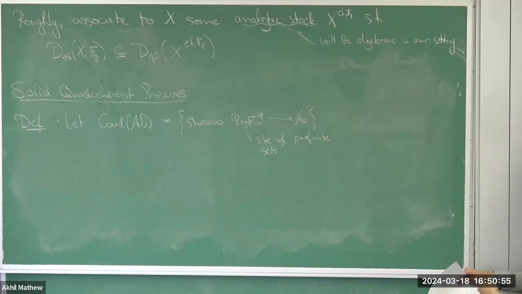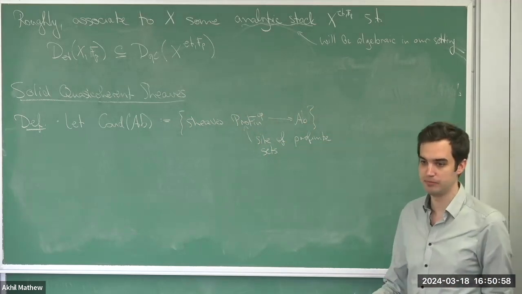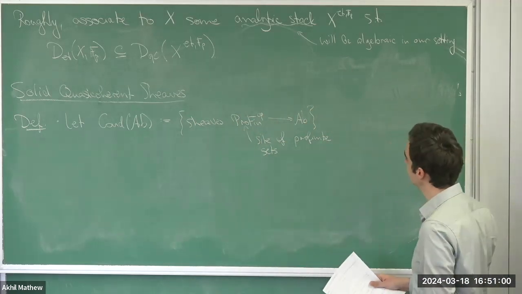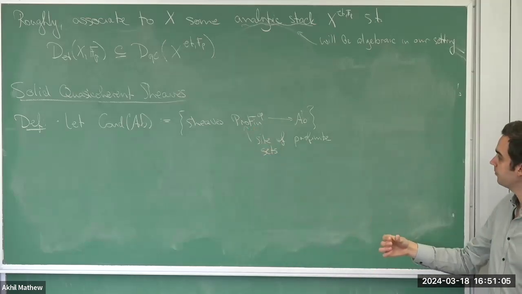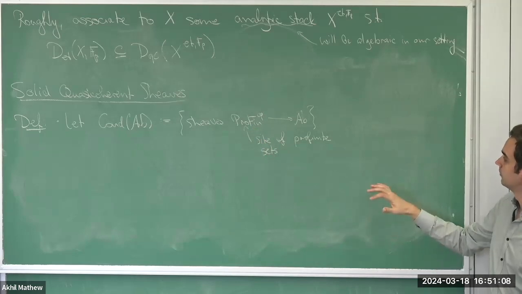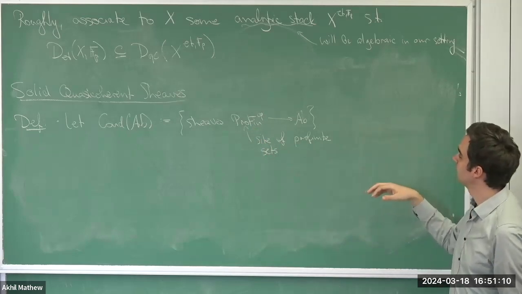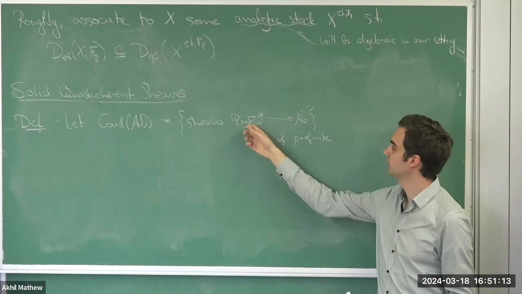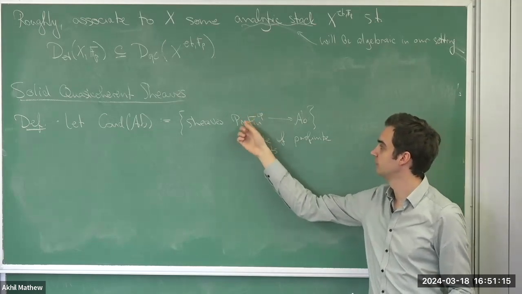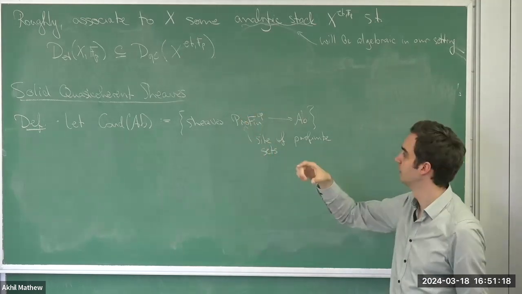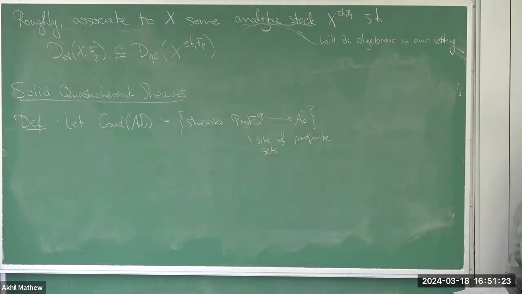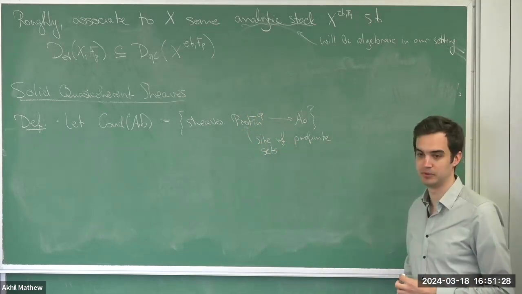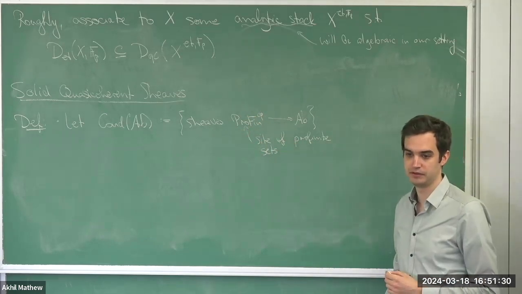There are covers such as finite jointly surjective families of sets. Obviously, but then you can also identify this as the pro-étale site of a geometric point. Maybe I should remark that now Peter and Dustin have shifted perspective slightly and only consider the full subsite where you only have small, countable limits of finite sets. But for what I'm going to talk about today, it doesn't really matter. So I'll just stick to this. So let us disregard that issue.